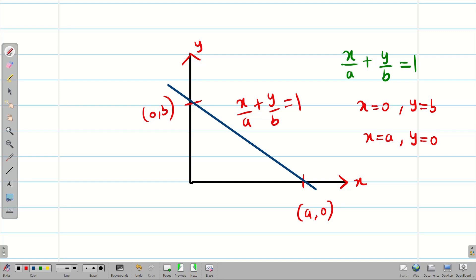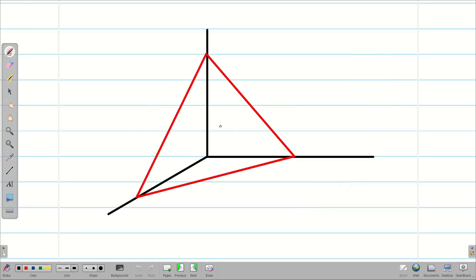Now, it is very easy to guess the tetrahedron is the 3D analogous case of this intercept form. You can see here, this is my origin (0,0,0), x axis, y axis, and z axis. Therefore, my points are (a,0,0) if the length is a, and if I say the length is b, the other point is (0,b,0), and (0,0,c). So, hope you understand where the tetrahedron comes from. It is the 3D analog of the intercept form of a line x by a plus y by b equal to 1.